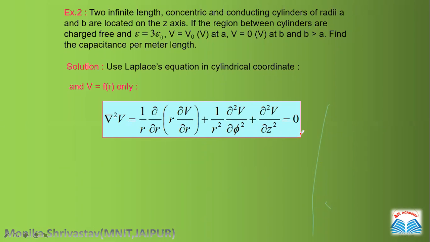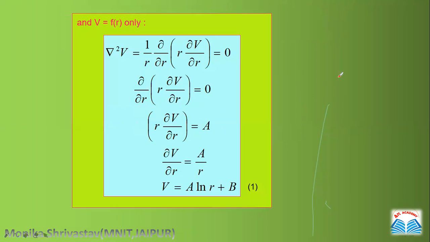So the question is saying that we have a cylinder. If we have a cylinder, then we will use cylindrical coordinates, and the del squared V in cylindrical coordinates is this one. You have already studied this in your mathematical physics, so you know this thing. So the process is the same. Just satisfy the Laplace equation. Just solve that Laplace equation.